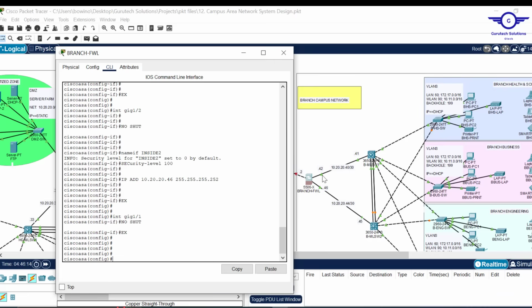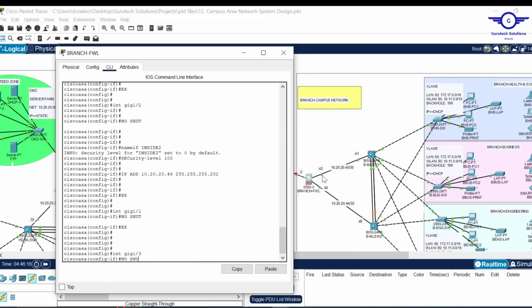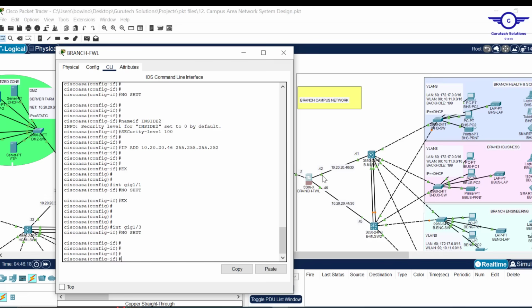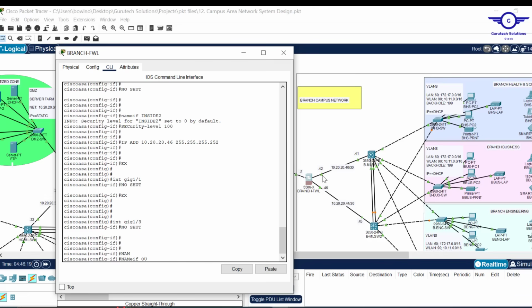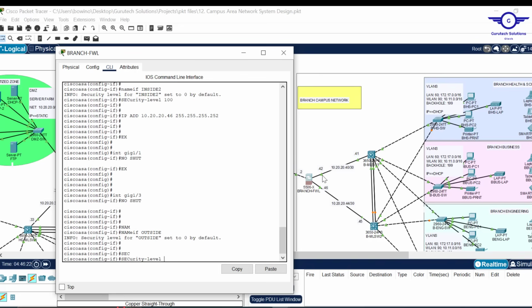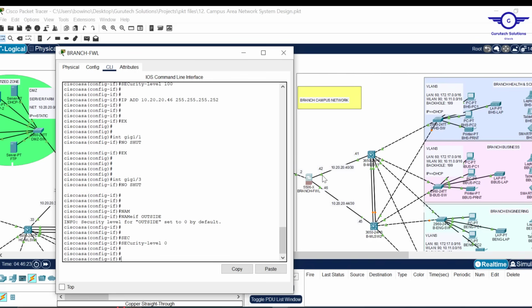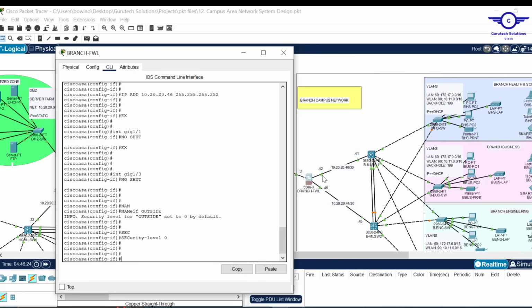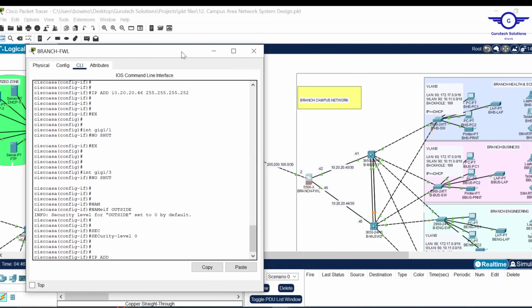So let's go to gig 1/3, no shut. Then nameif to be outside. Security level to be 0. Then IP add to be 205.200.100.2.